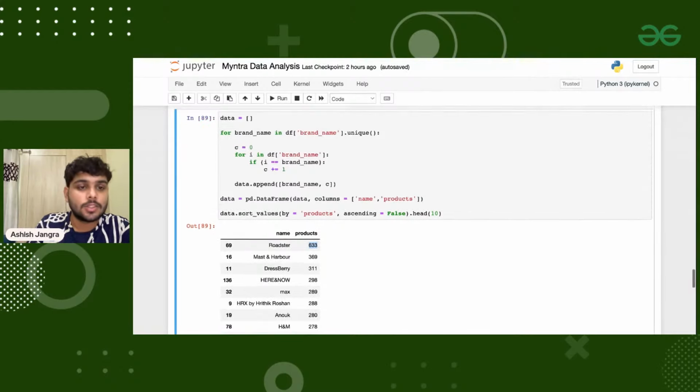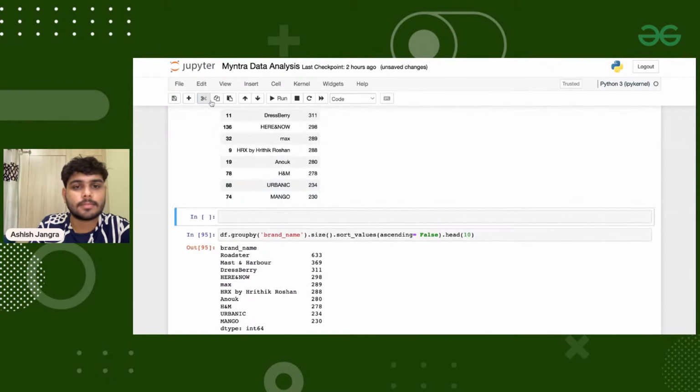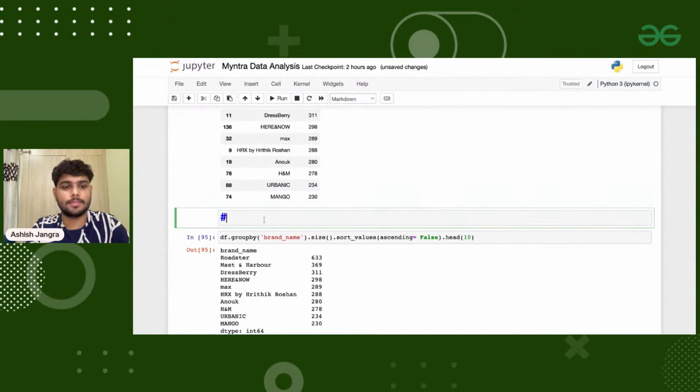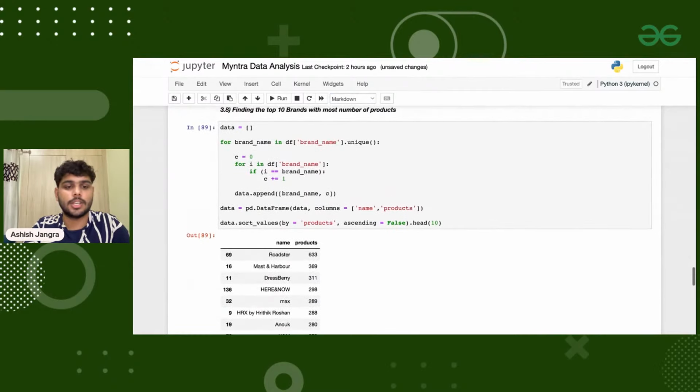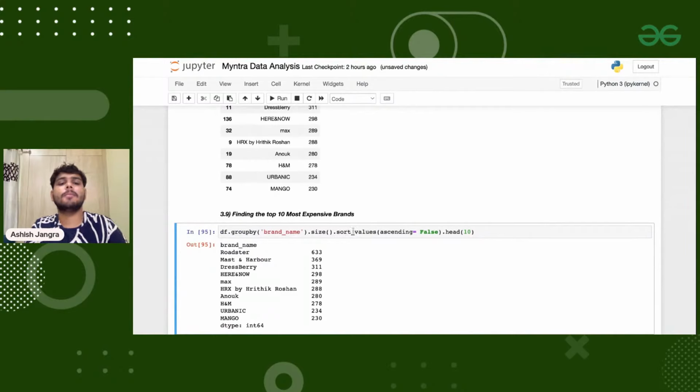So this was finding the top brands, and now let me add the things here, and this is question 3.9, finding the most expensive brands. We are going to find the top 10 most expensive brands.